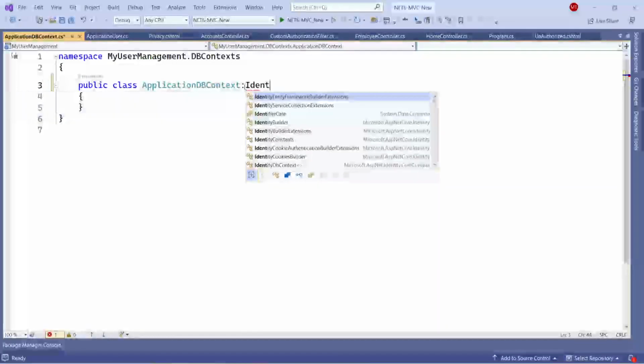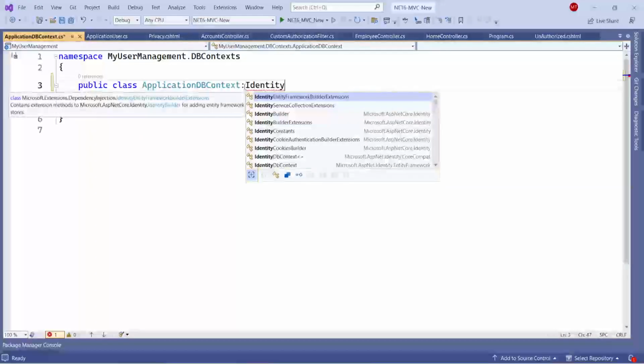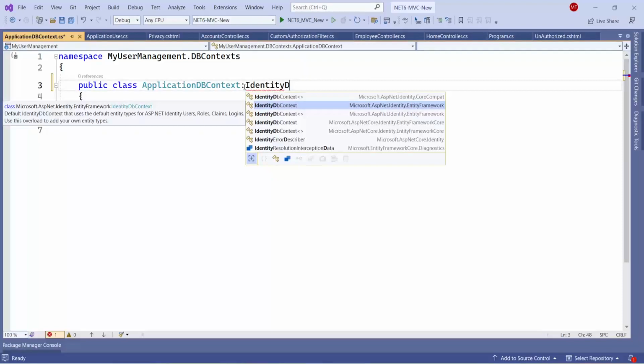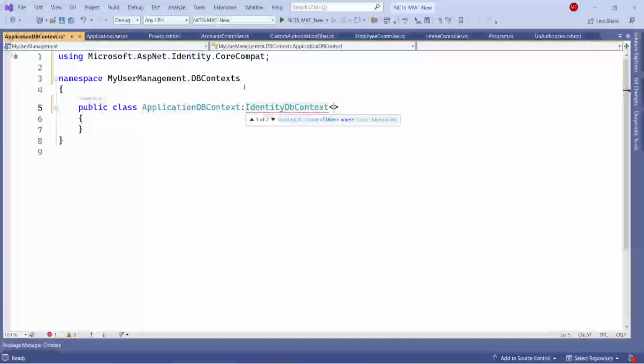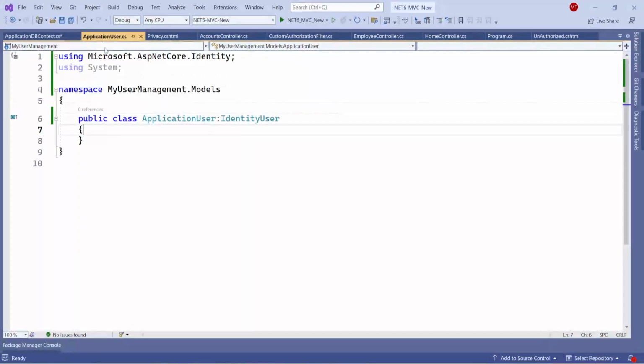It inherits IdentityDbContext. Our model name, what is our model name?